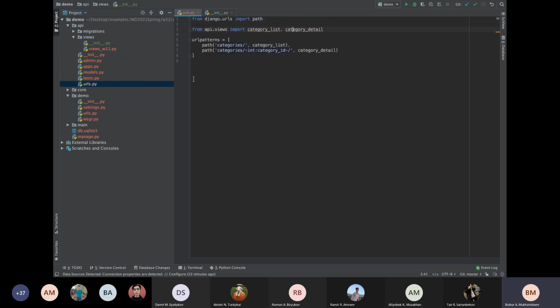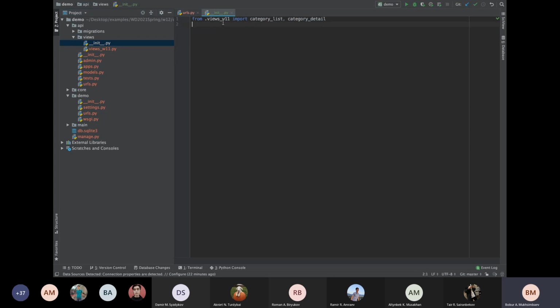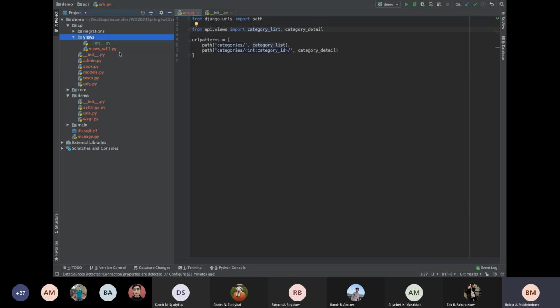After that, if you open the URLs, it can identify them, because the API views, in our case, is not a file anymore. It's just a package, like a folder. Inside of the folder, I want to import these two functions, but when Python sees a folder, it will look for the init file. And inside of the init, what you imported will be available as before. And that's it. Inside of this folder, you can create your own extra views to implement different types of functionalities.